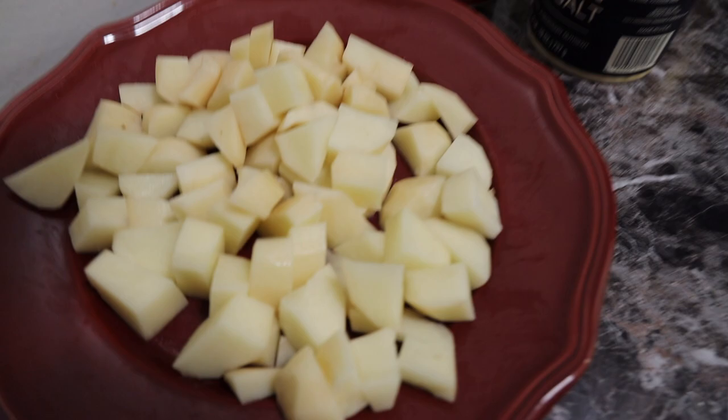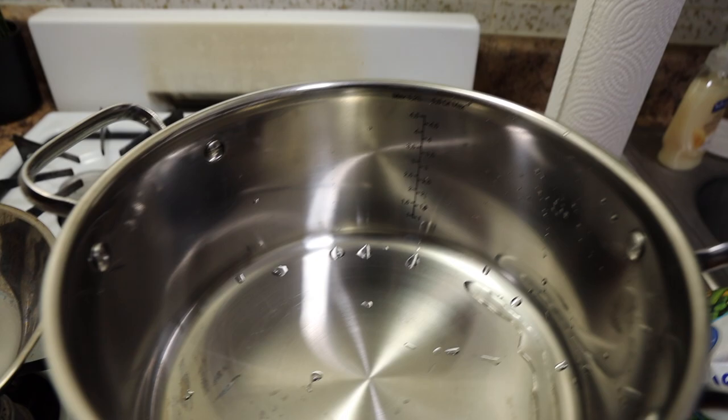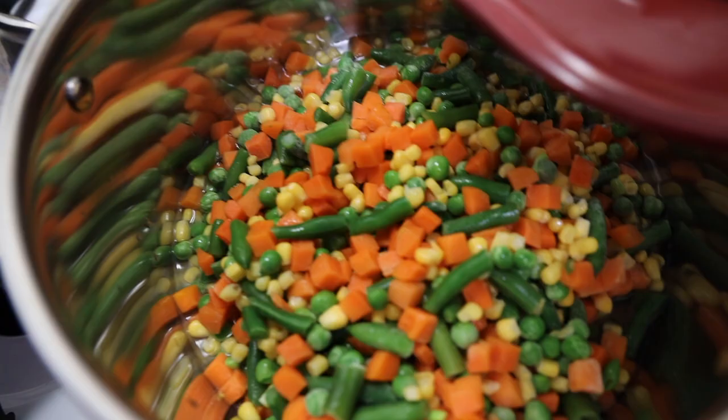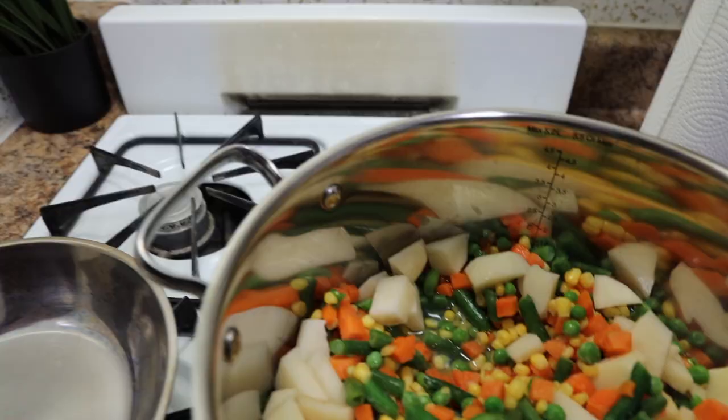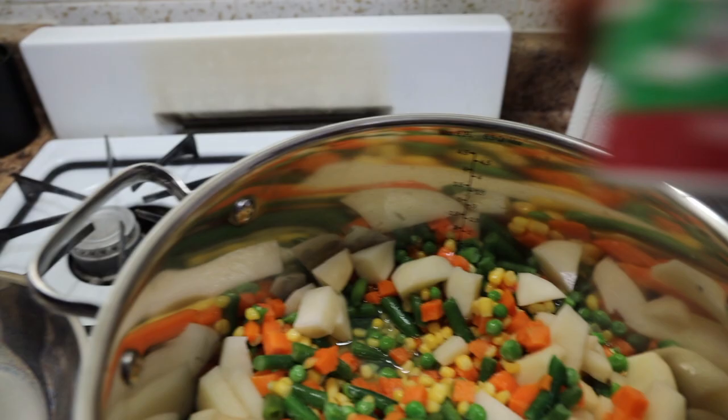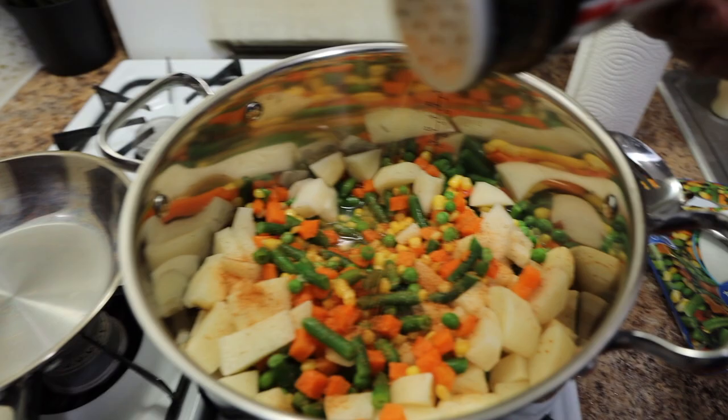Boom, these are chopped. You got your seasoning, you got your spaghetti sauce, and your vegetables. So you're gonna pour your vegetables in there. Put your potatoes in there. Put a little salt. I don't know what this is, y'all, but it tastes good. Put a little bit of that in there. You got to put your lard in there, because it ain't lard. Put your lard in there. All right, so then you're going to put your progresso.